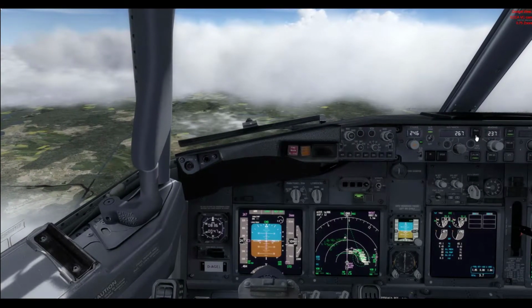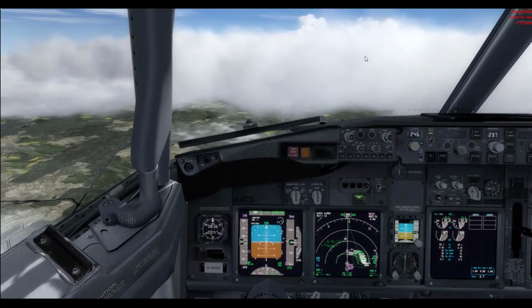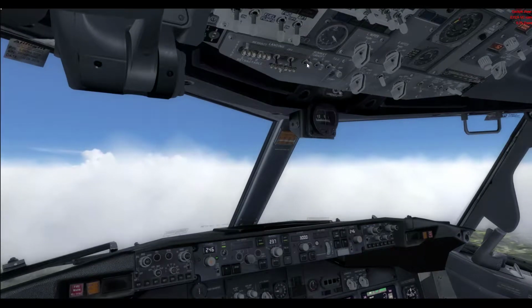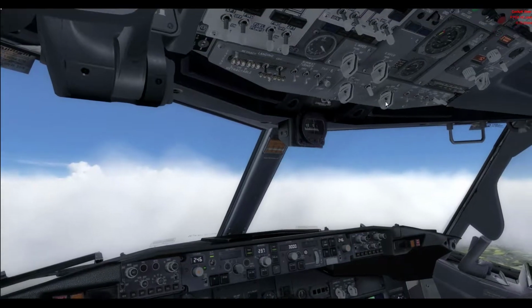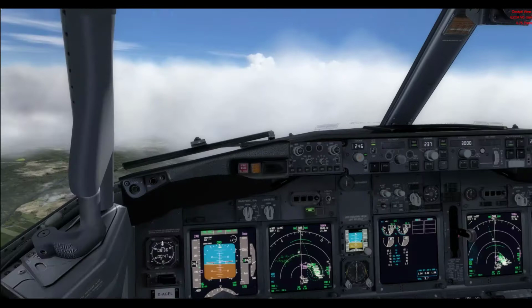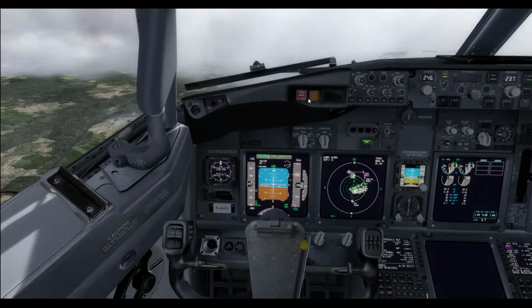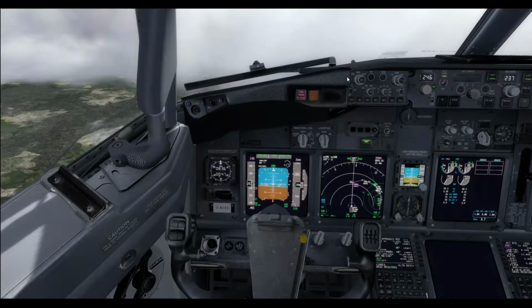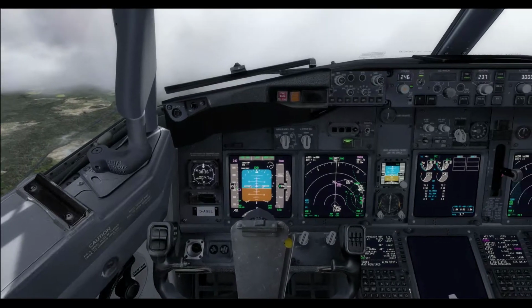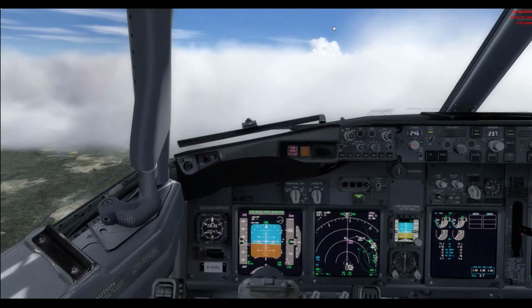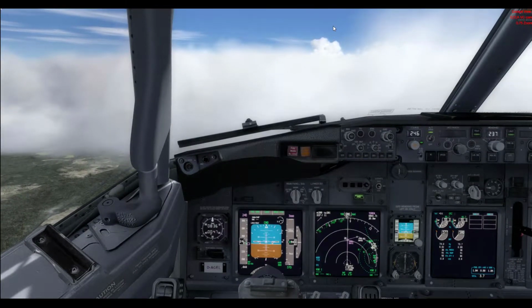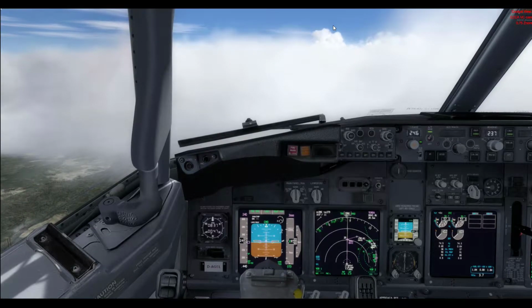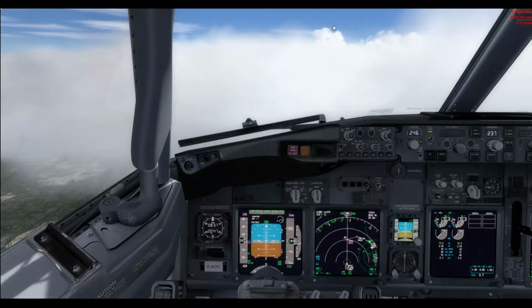So, 10,000 feet, I will put VNAV back on, and it'll slow me down. Put your fixed landing lights, your runway turn-off lights, and your taxi lights on. Seatbelt sign is on. And we are currently holding our altitude to be able to lose some speed. Again, I've got my speed brakes out to help it along the way, but I'll retract the speed brakes right now so we can descend further.